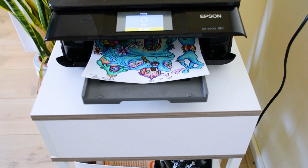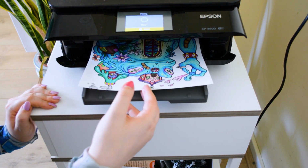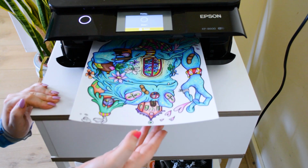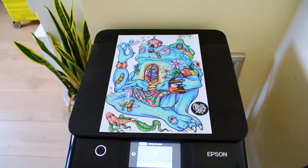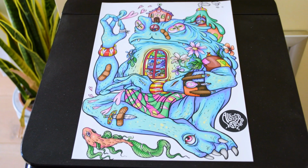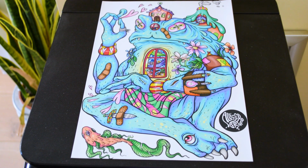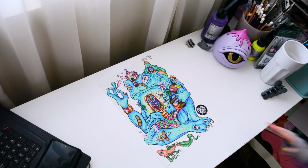Make sure to flip your work horizontally. I accidentally forgot to and now can't add my logo as it'll be unreadable sadly, so don't do what I did. Be careful not to touch the ink immediately after printing as it will still be wet and need to dry. Transfer your design within 24 hours of printing for best results.